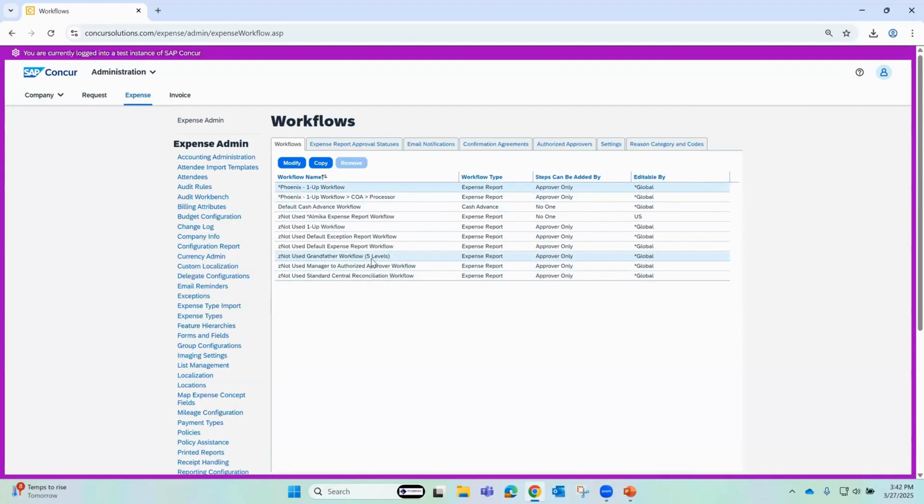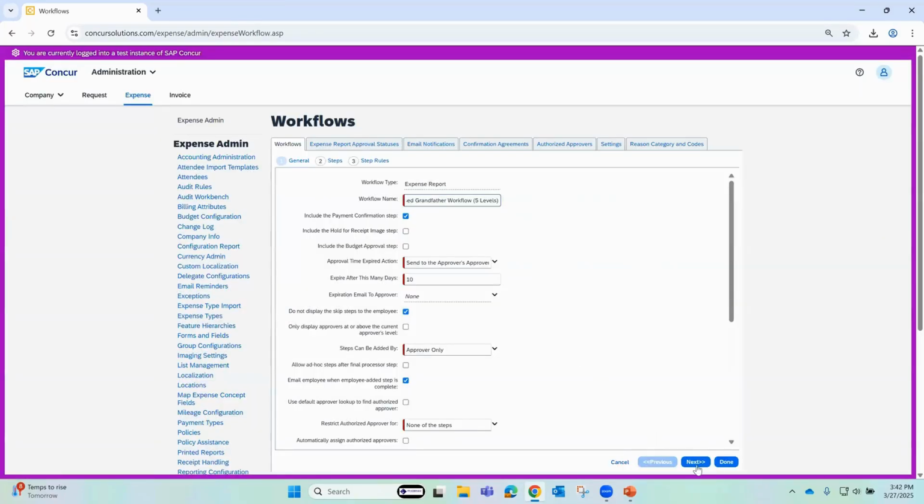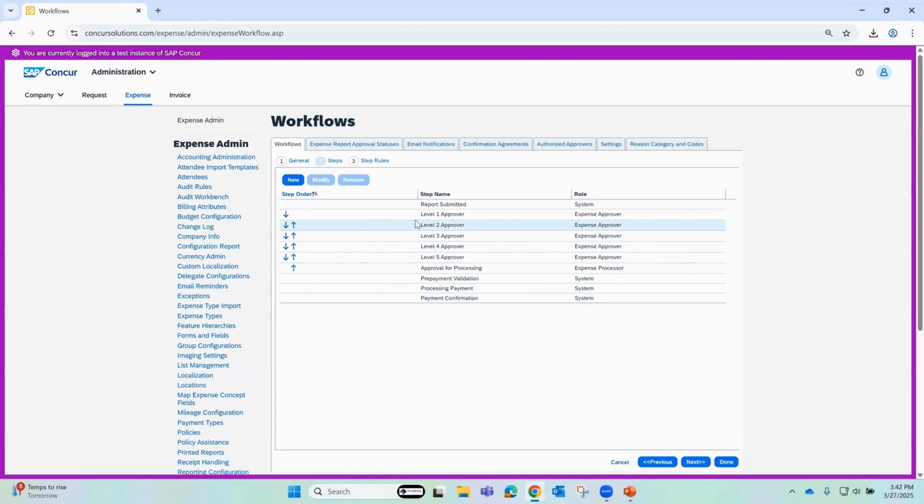Grandfather, kind of a weird name, but that's what it is in the global template, is really a sequential and ascending workflow. In other words, it's going to your default manager, then it's going to route to that person's default manager, then to that default manager based on signing authority. So inside of this workflow, as you can see, there's levels, predetermined 5 levels.